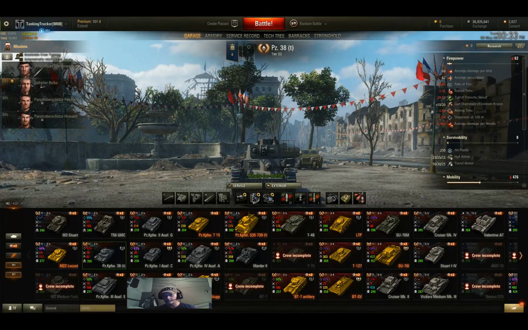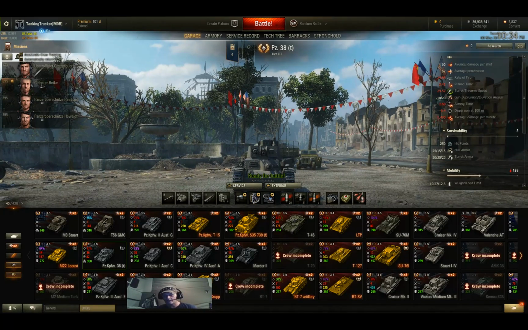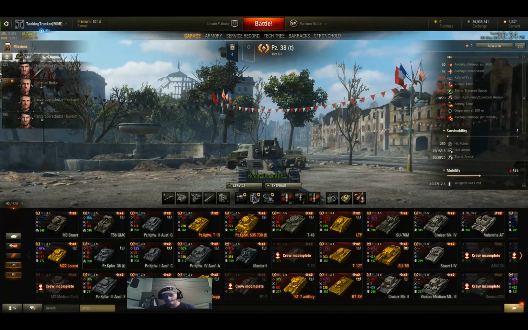Negative 10 for gun depression, and elevation is 20, so it's got really good. You can work ridge lines like crazy in this thing. Aim time is 1.68 seconds, and my dispersion is 0.4. So you can see my dispersion sucks. My average damage per minute is only 1493. So you can see not having 100% crew can really hammer you. It really works against you.